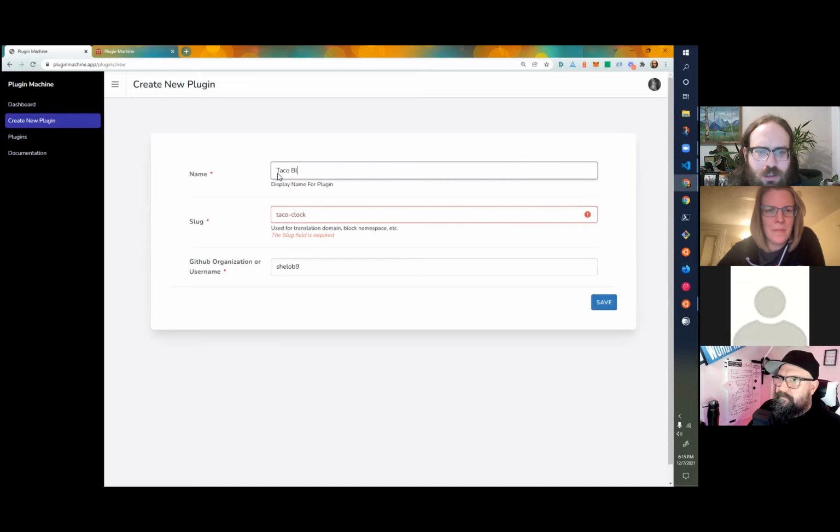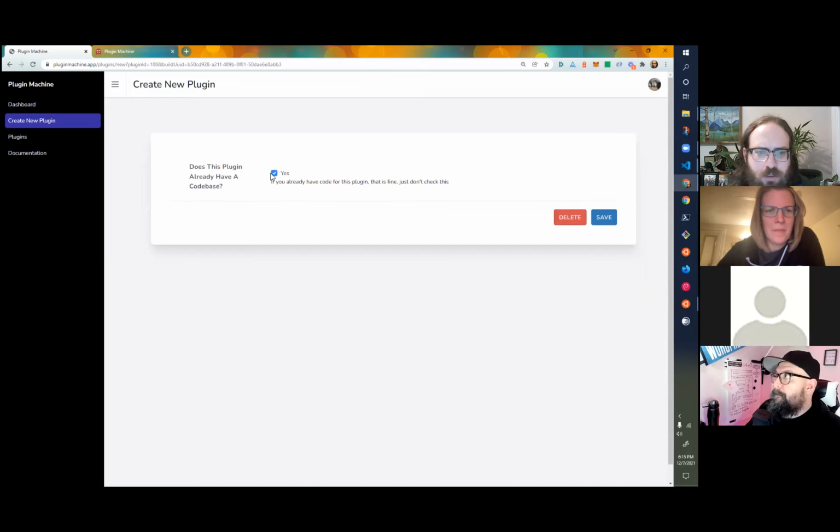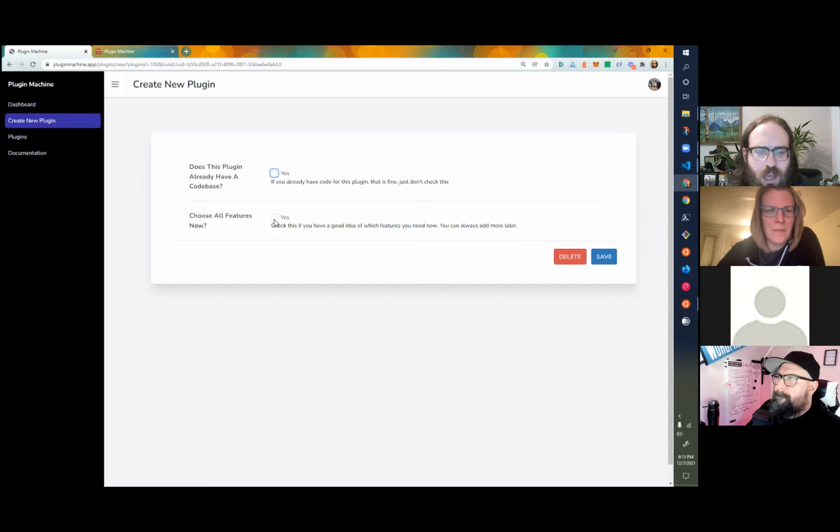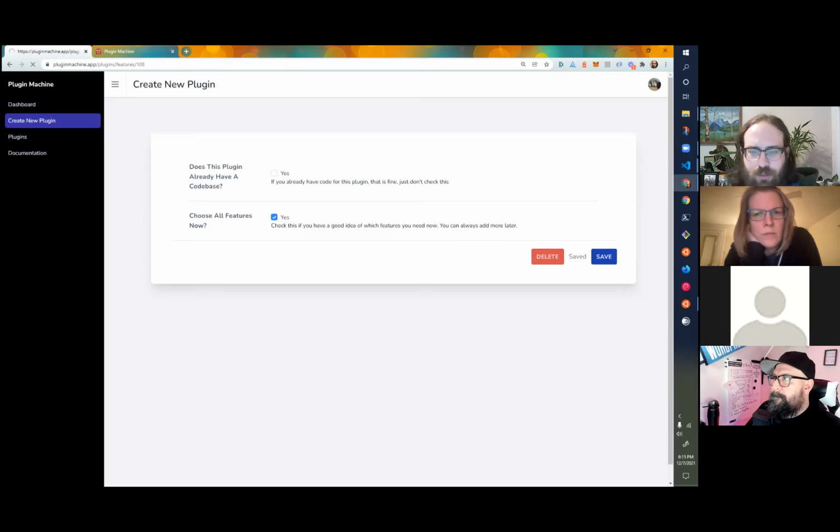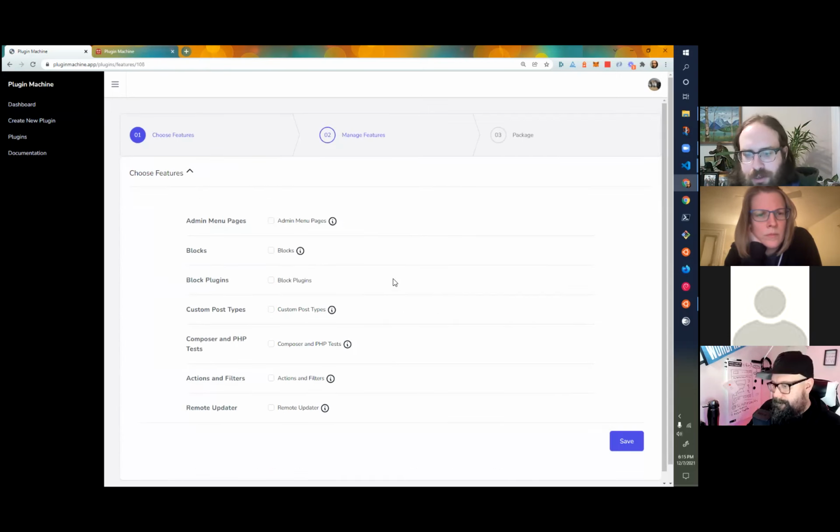So I'm going to do this. I'm going to choose to add all the features now. You can not check this and then skip through a lot of the next steps, and then you have to add them on your own with the CLI or manually if you like. I'm definitely somebody who tries to automate everything out of my life. I have commands in the app for that, which generate parts of the app now.